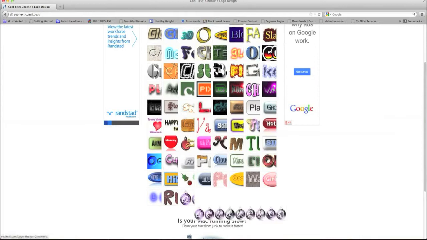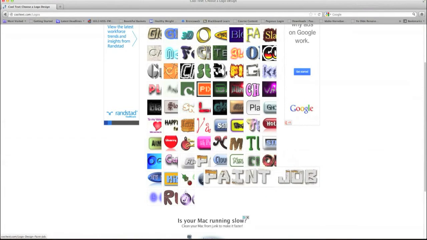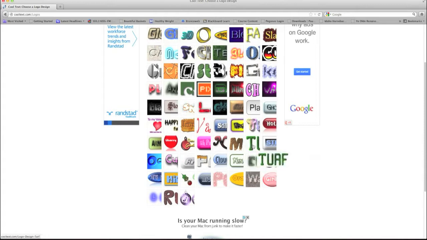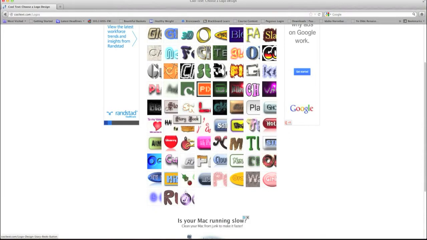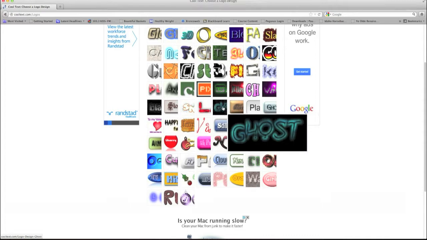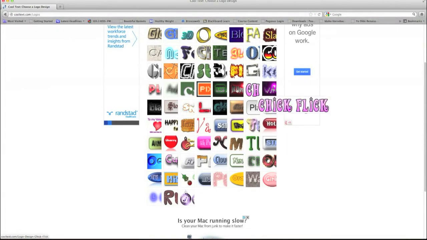There's a lot of different ones here that you can use. There's kind of that one maybe. Not really seeing much, so I think we'll go ahead and do a circuit.